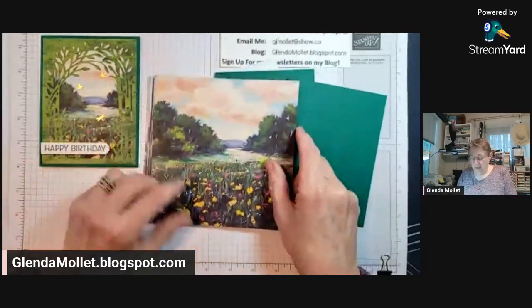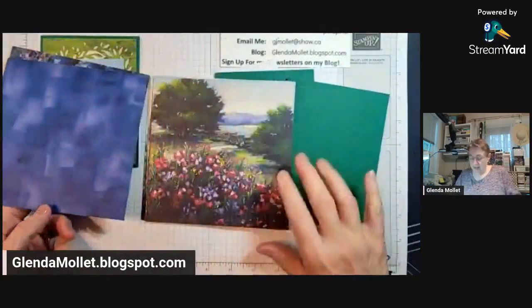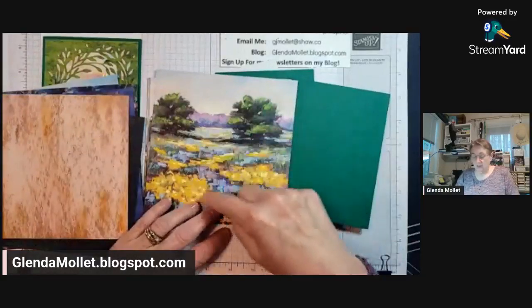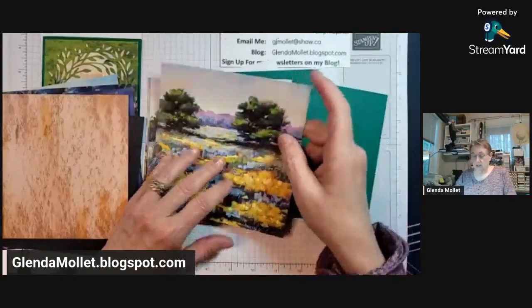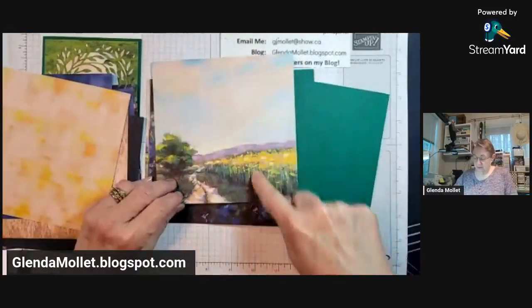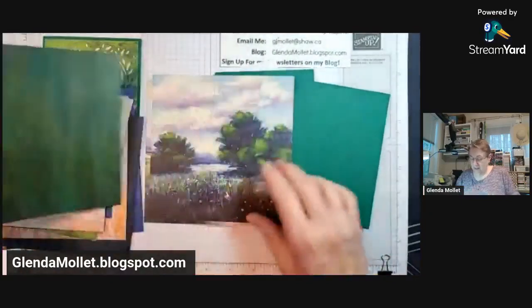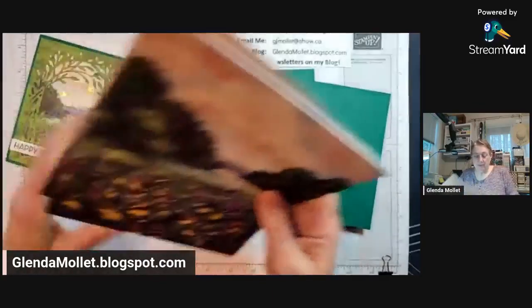Okay, so we have this one and that one, and these will all make good backgrounds. So the thing with these, where the main focal image is up a bit higher, you cut the bottom off. And oh, look at that one's pretty. This one, see right there, the path won't be centered, but that's okay. This one may be a bit more difficult with the pathway over to the side like that. Okay, so those are the ones from Meandering Meadow.